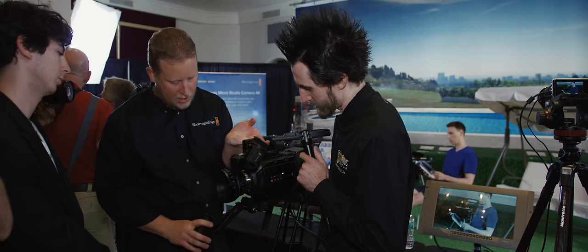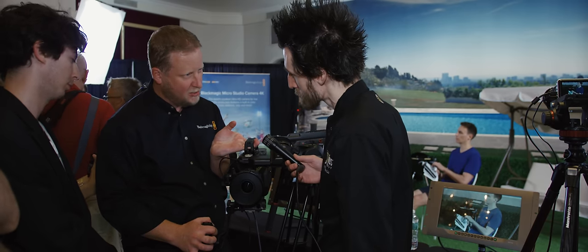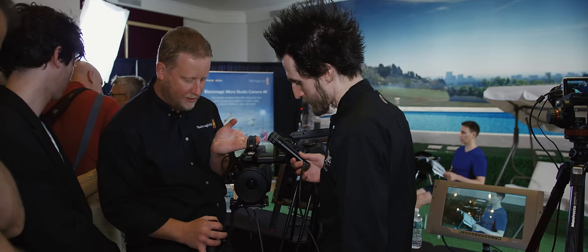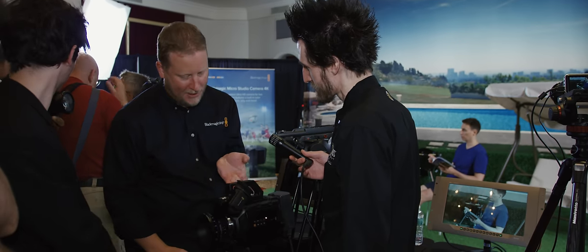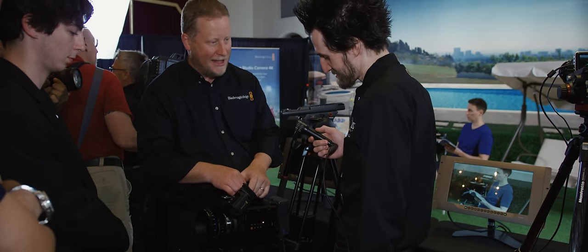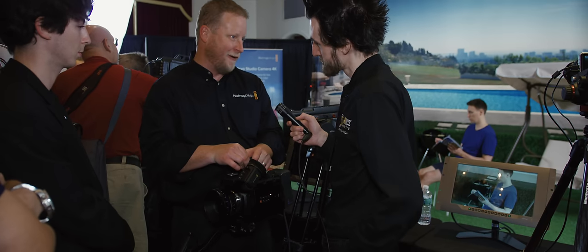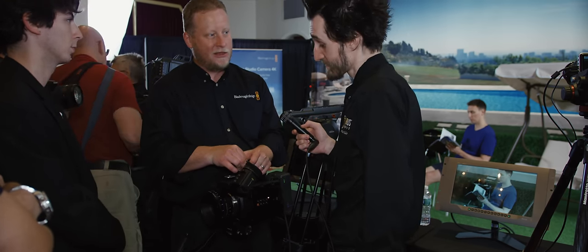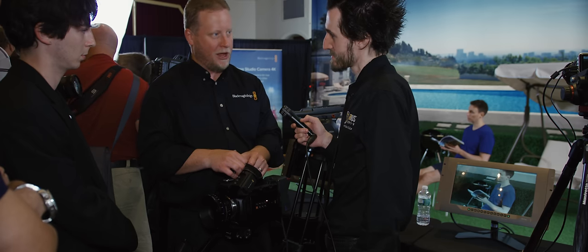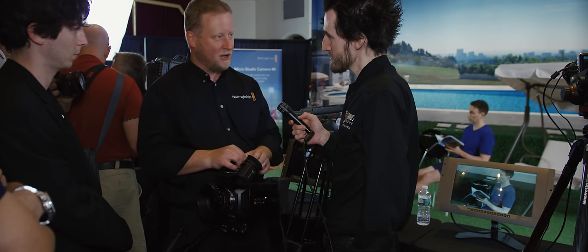You can also control some settings on the actual remote — some length-based controls, basic start/stop, and user-assignable controls are part of the game plan, though that may change a little in the final version. This is a high-functioning camera — this is the PL 4.6K version, the most expensive at $5,500. But the base model is $3,000. Think about three and a half years ago when we came out with that first cinema camera — 2.5K at $3,000. Now you can buy a 4K URSA Mini for $3,000. We are only outdoing ourselves with our price-to-performance model, and it's exciting to have a thousand people show up to an event to talk to us about what we're doing.